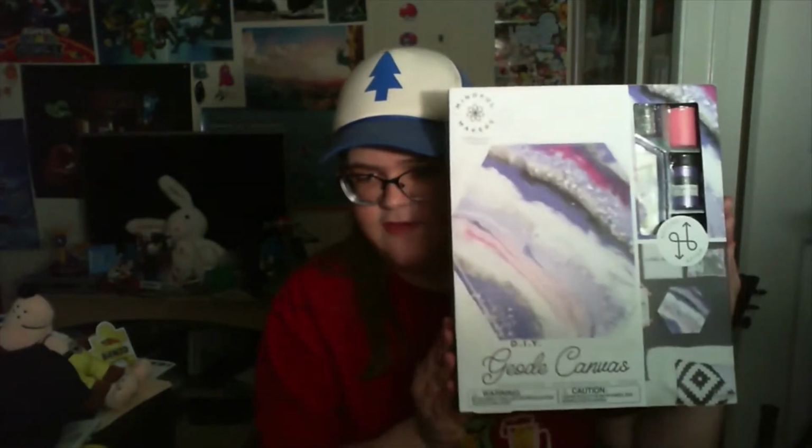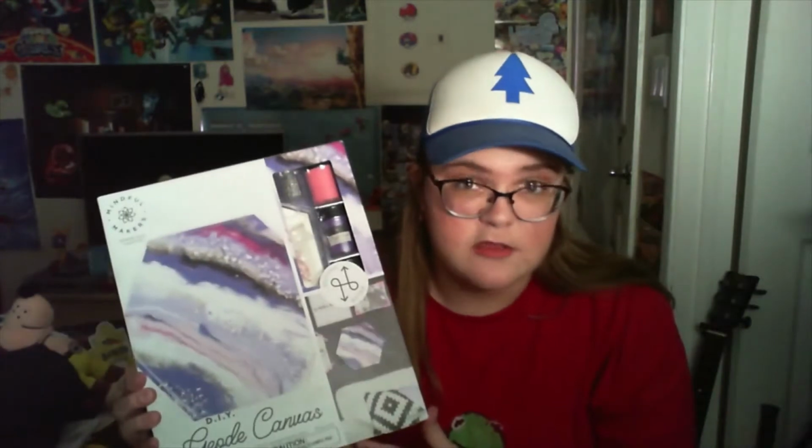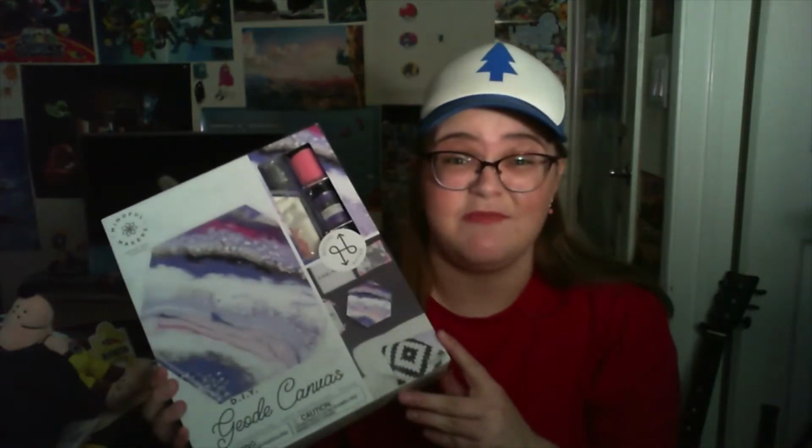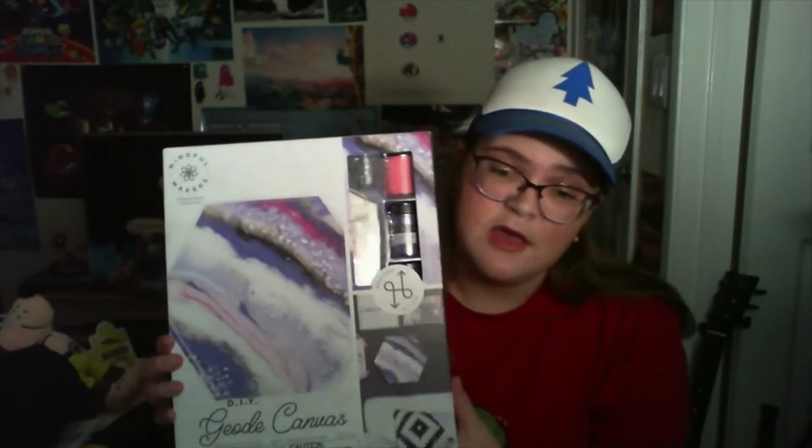My name is Katie, and I am here today to do a fun little resin kit that I found at Walmart for $20. I don't really have too much hope for this. It says it comes with resin, which is kind of expensive in the first place, so I'm like, $20 might be worth it there.